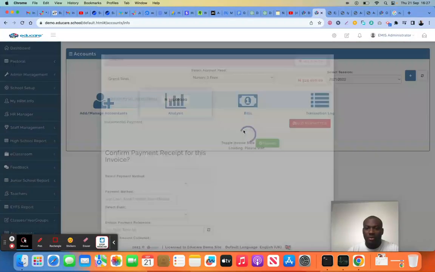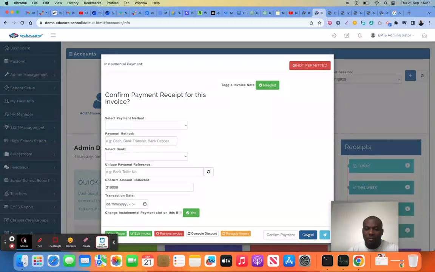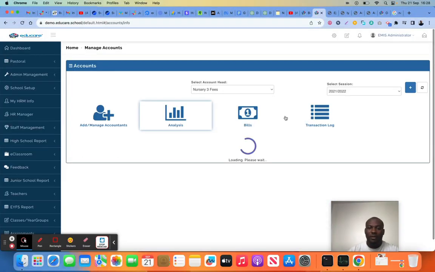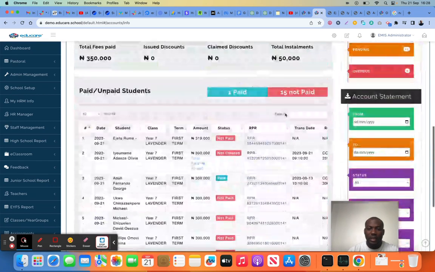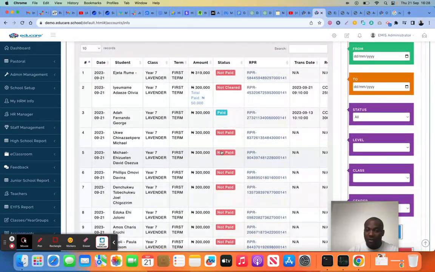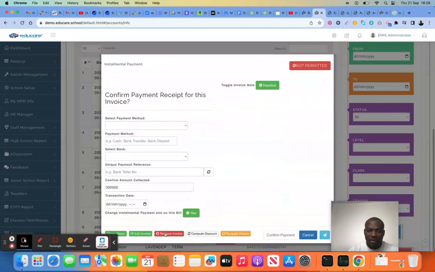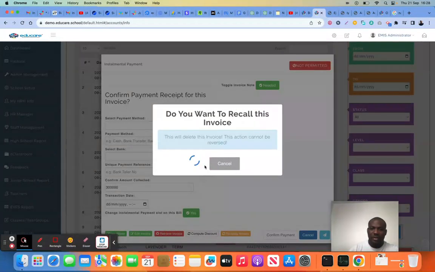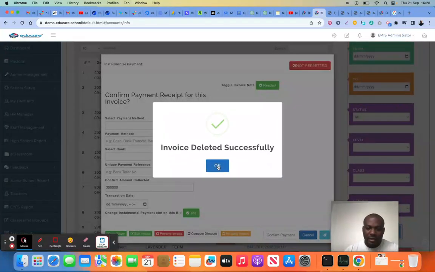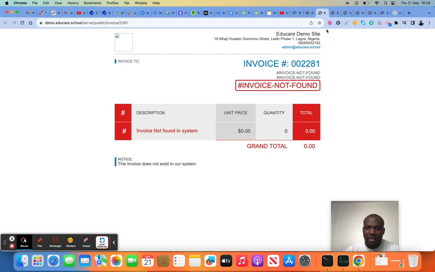Now, I also want to show you a situation whereby you've made a mistake and you want to retrieve the invoice, that is, you want to delete this invoice for just one particular child because you want to delete and recreate it. Here also, you notice that this person's bill has now changed to 319 because I edited the figure. I can click here if I want to edit and just retrieve. Once I click on retrieve, the system will retrieve this invoice and it will be pulled out of the system. I can decide to edit it, I can decide to recreate it. So that is how the system handles that sequence.